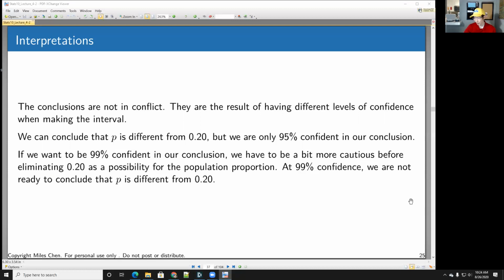So you have to think about what's the consequence of being wrong, and if the consequence of being wrong is going to be a very costly mistake, you might need to go with a 99% confidence interval or something even higher in some cases, and then you would have to take into account many possibilities. Okay. On the other hand, if the consequence isn't that bad, you can get away with a lower level of confidence. You'll have a smaller interval, and you only have to plan for just a few possible outcomes, right? Okay.